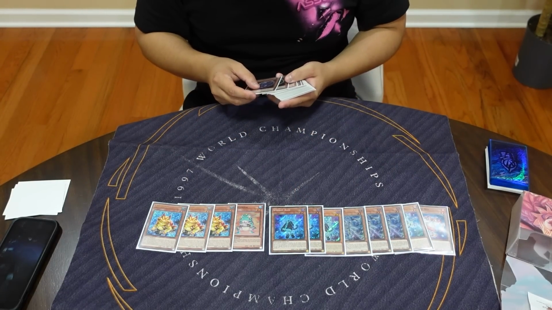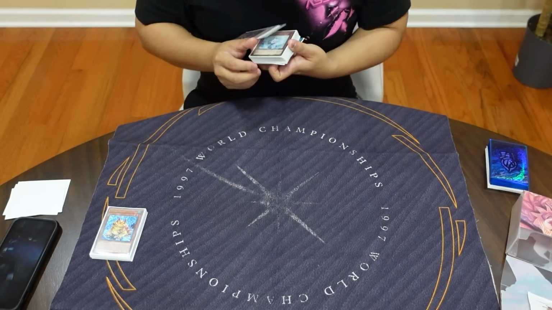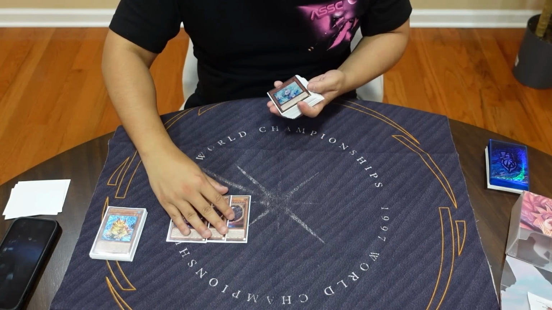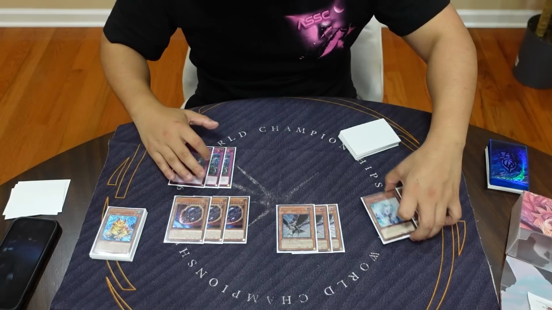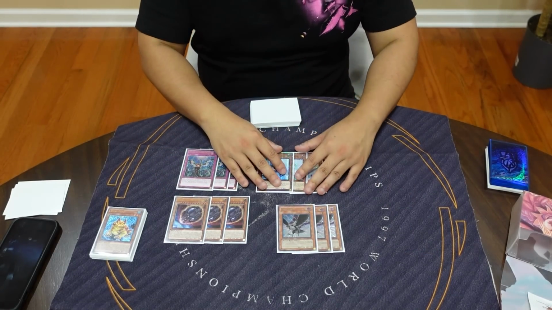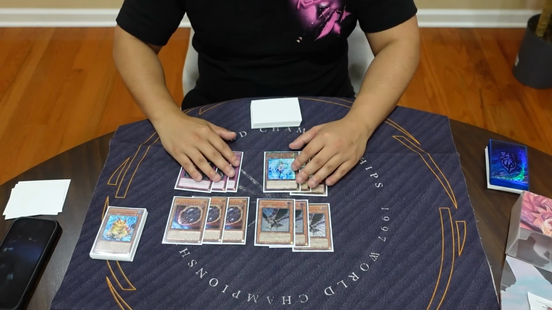Now, for the rest of the engine, which is going to be the hand trap part, I played triple Nib, triple Effect Veiler, triple DD Crow, triple Impermanence. So these cards were like broken for me all day. I felt like they gave me the best chance of beating my opponents.